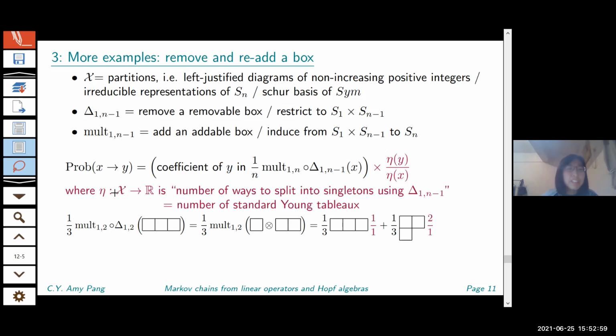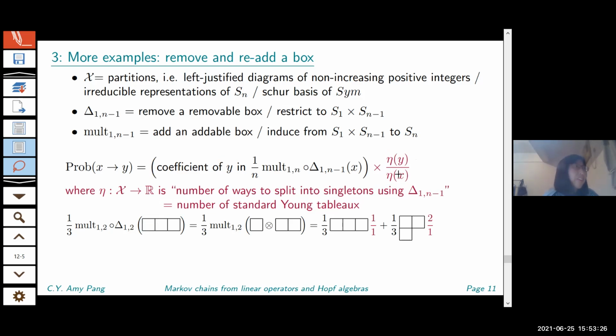There's some function eta, which is the number of ways to split your basis element into singletons by repeatedly applying the coproduct. And you need to multiply by eta evaluated at the destination and divide by eta evaluated at the source.